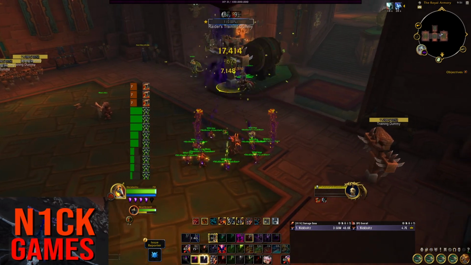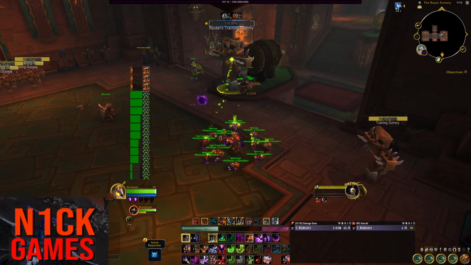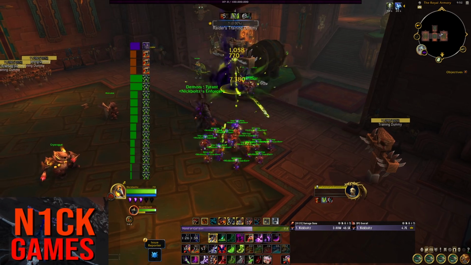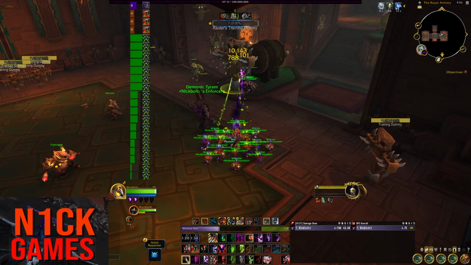I'm going to get as many imps out as I can here. Okay, after this cast, I'm going to summon Demonic Tyrant. And then Demonic Strength from my Felguard there. We're going to keep building up stacks, get our imps out.